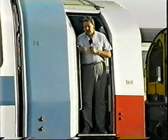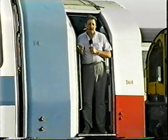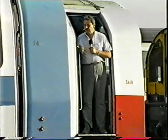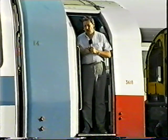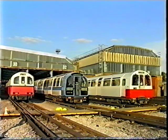Later on, it was decided that the Bakerloo needed upgrading on its rolling stock, and the idea was then to order more 1983 tube units to fully convert the Jubilee to modern train units. The idea then was to order another 16.5 units to give a full complement for the Bakerloo line. The 1983 stock features a lot of interesting developments.